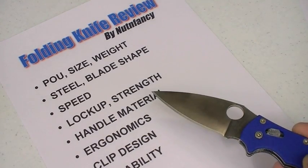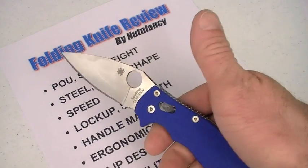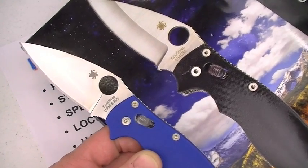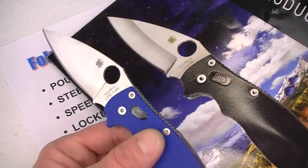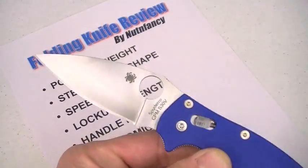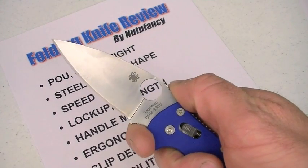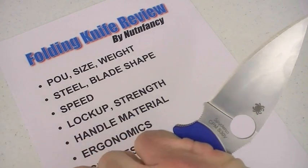Great handle material, and a lot of what I just said plays into the talking point of ergonomics. It is a knife that feels outstanding in hand — well balanced. You may not be able to gather that from pictures. The regular Mannix 2 is similar in many ways but heavier — 5.15 ounces versus 4.2, because this one has those heavily milled out liners. Ergonomically speaking: a home run. Look at those finger grooves in the forward grip. You can lock in. The thumb ramp, excellent controllability — perhaps needed in the emergency tactical role. Reverse grip, if that's the way you want to go with the blade, also possible. Great ergonomics.